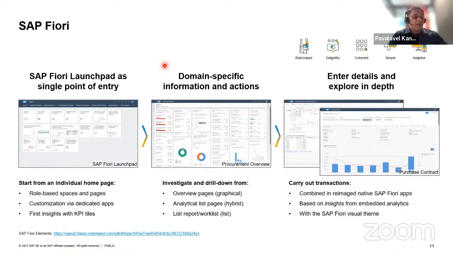You can have graphical overview pages, analytical pages, and you can also drill down to lower level list reports. Then, based on the information provided, you can carry out your transactions. At the end, you see the information available to you, and then you perform the respective transaction.